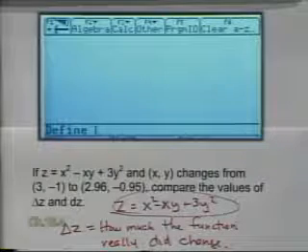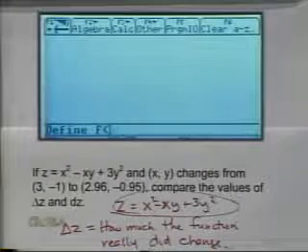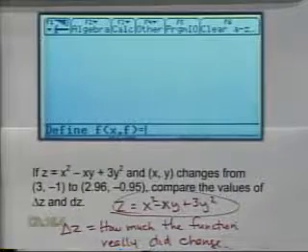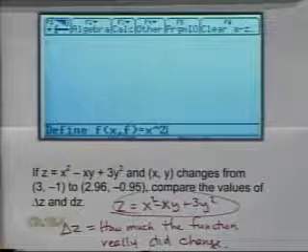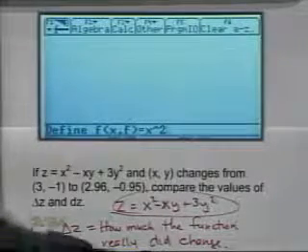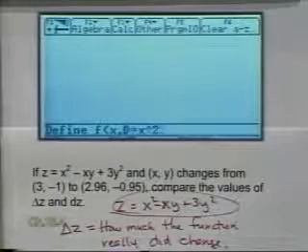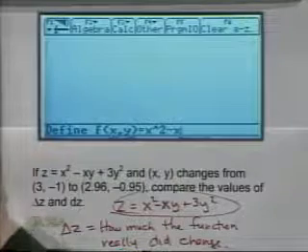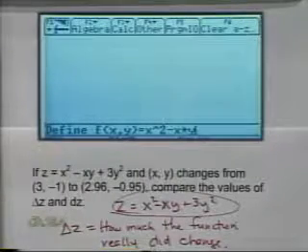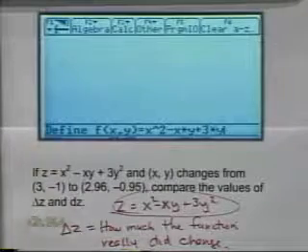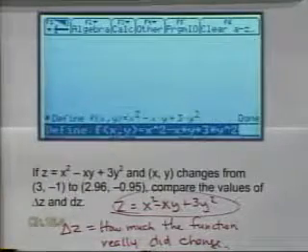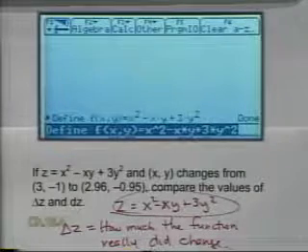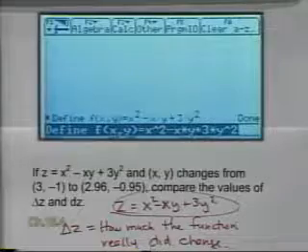I'm going to type f parentheses x comma y close parentheses equals. My function is x squared, oh, I didn't do a y there, did I? Let's go back here. It's x comma y. And it's x squared minus x, just like in Maple, you have to go times y, plus 3 times y squared. And I hit enter. And now f of xy has been defined to be x squared minus xy plus 3y squared.